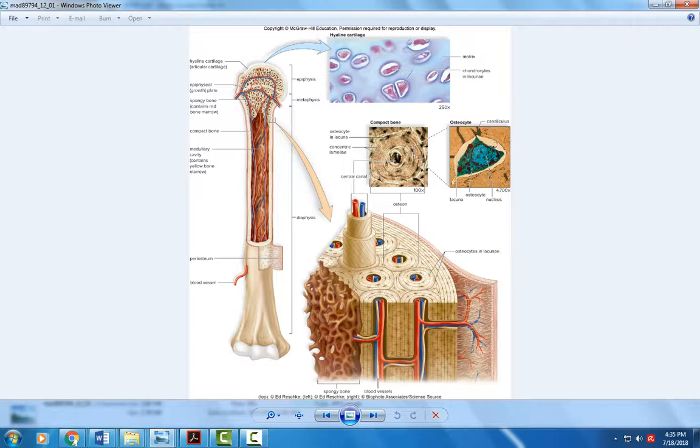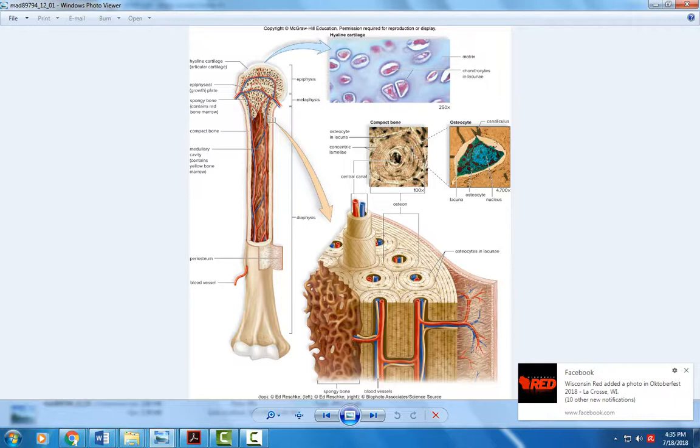So spongy bone is not solid bone. It has some air spaces in here that makes the bones a little lighter than they would be if they were solid bone. So this is called spongy bone. And if we cut this, and we would see this is the same down here, it's spongy bone. But in the shaft or in the diaphysis of the bone, it's solid bone. So we call the solid portion of bone compact bone. So that's what this is, compact bone. It's solid bone, no air spaces.